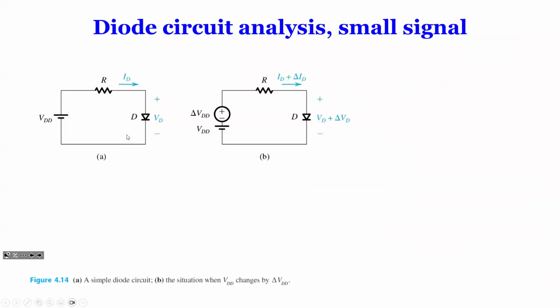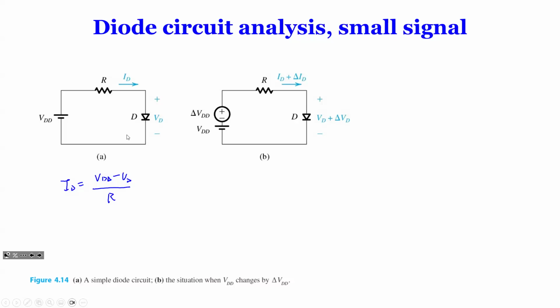Okay, so the next concept we're going to cover today is the diode small signal circuit. The small signal circuit just gives you the idea why this comes up and how it works. We really don't use very much of the diode small signal circuit. We use most of the small signal circuit in the next 2 chapters. But here, the important thing is that if you look at the circuit on the left hand, you have a diode, you have VDD, and then you have R. So we would say ID equals VDD minus VD divided by R. That gives you the current for that circuit.